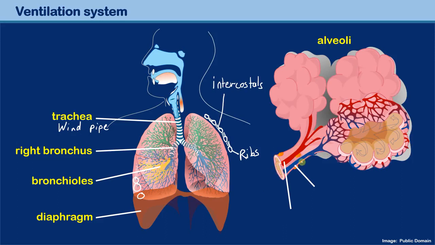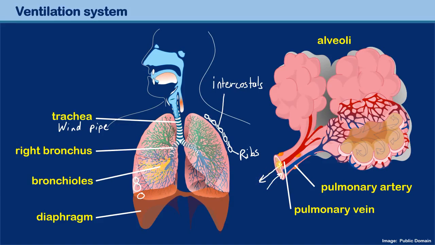You have two blood vessels, one of them carrying oxygenated blood, that's the red one. We always use red for indicating oxygenated blood, and a blue one which carries deoxygenated blood or CO2 rich blood. And this one is the pulmonary artery. It comes from the heart, carrying blood to the lungs, to the alveoli, and the red blood vessel is the pulmonary vein, which carries oxygenated blood back to the heart.